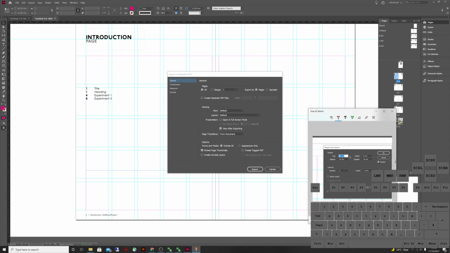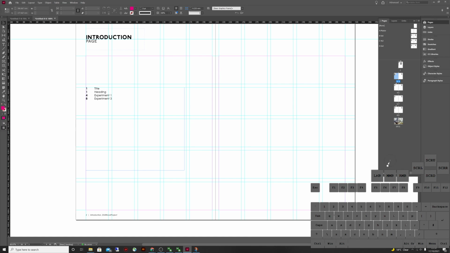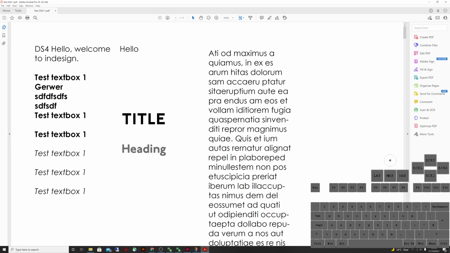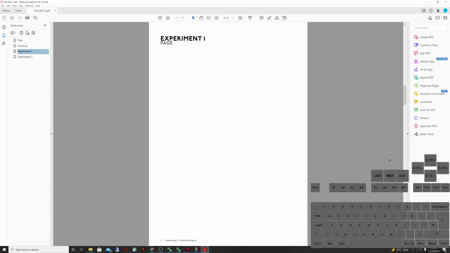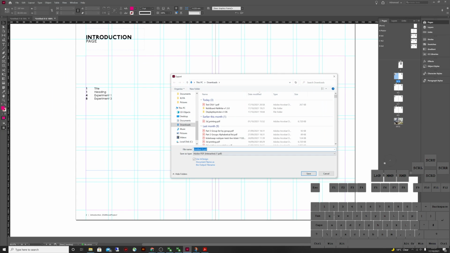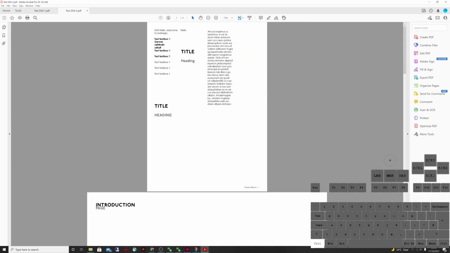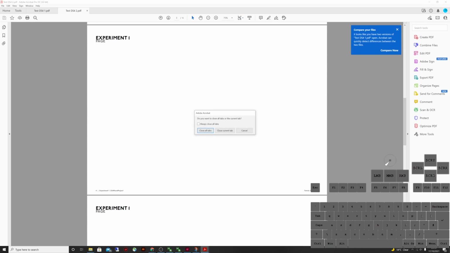You can also set these up for printing, but don't worry about that now. We can maybe do that at the end if you want. And you want to click create tagged PDF. So let's see how this works. And you can see you've got experiment 1, experiment 3. I've not done it as spreads. So there you go. That's what pages looks like, and spreads looks like that. So you can see it does it as double page spreads.